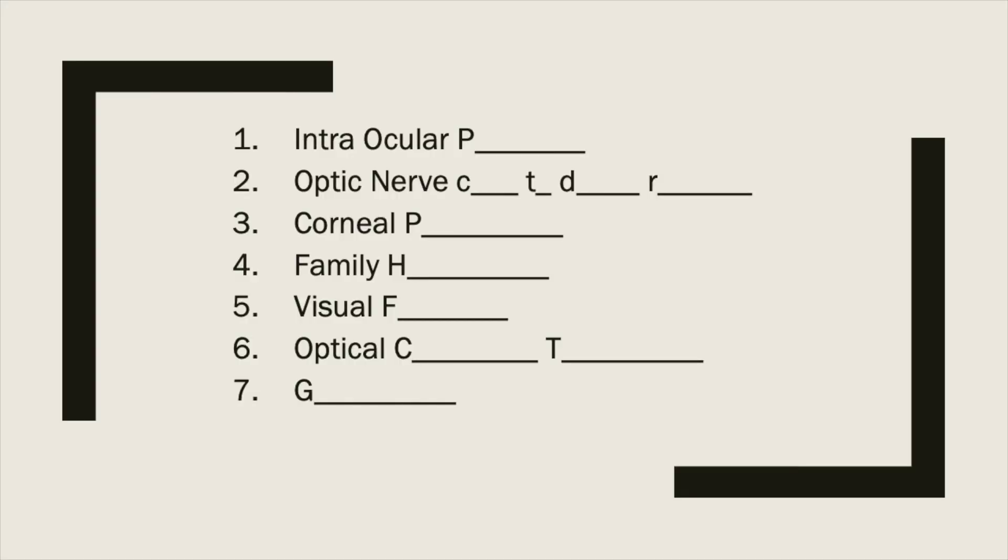The thing with glaucoma is we don't have a single glaucoma test — there's no one test that definitively tells us whether you have it or not. But we have a bunch of tests that examine different things related to glaucoma. If we take all that information and put it together, we can make a decision as to whether you might have glaucoma or whether you might be at risk for it.